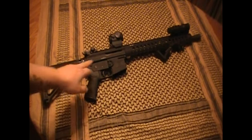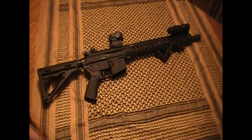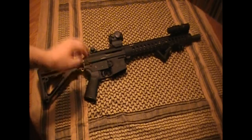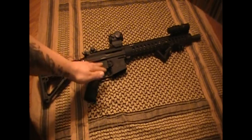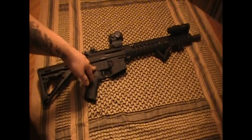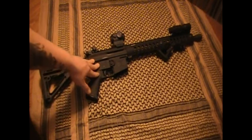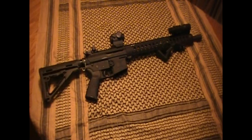First we'll start with the Plum Crazy lower. This is something that I got from Element Arms for a really good deal. I think they only charged me like 120 bucks for this thing. Really good deal. Comes with a mil-spec buffer tube. A lot of the components inside are plastic, if not all of them, but it still is a really, really nice lower. I like this thing a lot. I've put quite a few rounds through it now and I've had no problems with it at all. Big thumbs up from me.